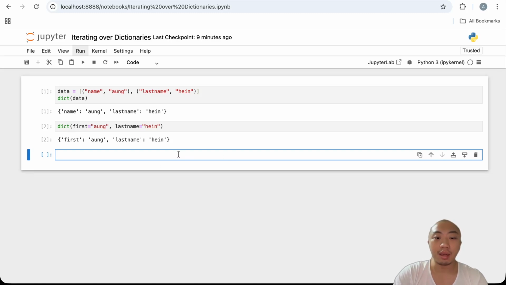So before we do that, we need to create a dictionary like contact information as a sample.